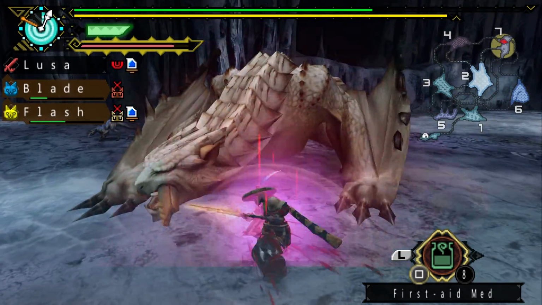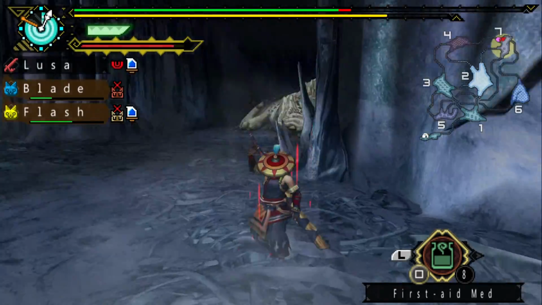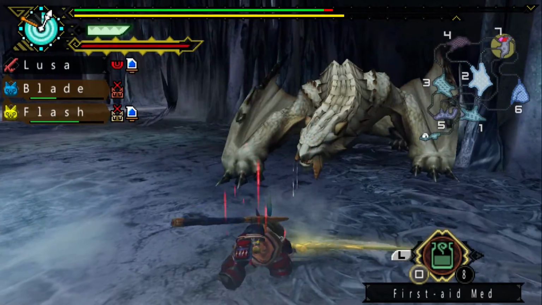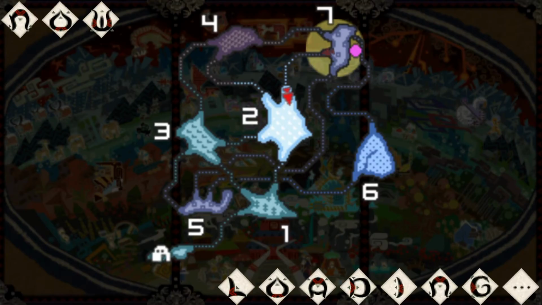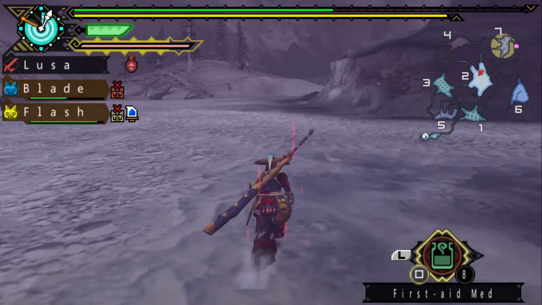But the Barioth is probably the only monster I can think of at the moment where it's significant enough to really mean something. In other cases, like say breaking a Rathalos's wings, I mean, yeah, visually it looks like it's broken, but it doesn't hinder its ability to fly, or at least if it does, it's not by much.